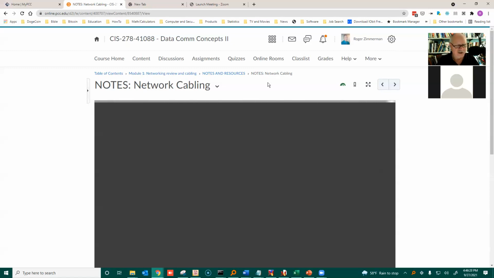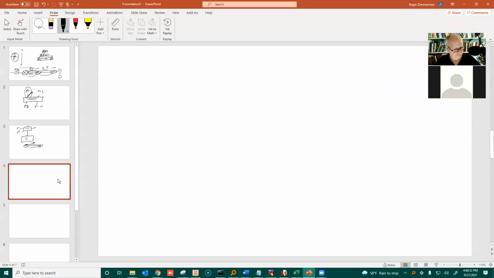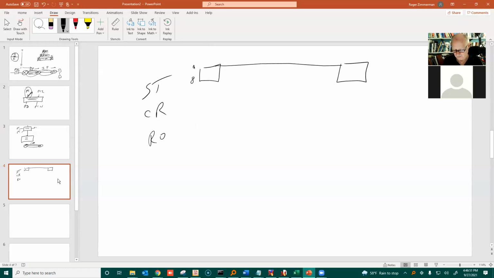There are three kinds of cables that you're going to deal with in this class. Straight through, crossover, and rollover. A straight through cable has connectors at each end, of course, and there are 8 connections in that connector. 1 connects to 1, 2 connects to 2, 3 connects to 3, and so on.